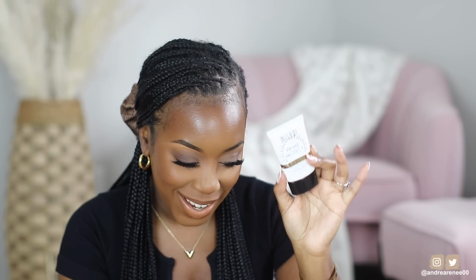Now, as far as primers, I have the Fenty Hydrating Primer, the Mattifying Primer, which I don't have because I threw it, well, I didn't throw it away. I emptied it, so now it's in the trash. But that one, the hydrating one, and the Milani Prime and Protect, y'all know this is my top favorite drugstore primer. It's a primer and an SPF in one. So it's very hydrating. It has SPF 30. So when I'm not using my Tula, I'm usually using this. But these right here are my top favorite primers, and then of course the one from Fenty, the mattifying one. Oh, before we get more into the video, if y'all are new, I have combination skin.